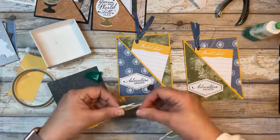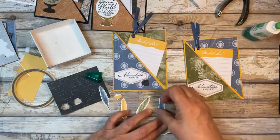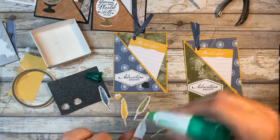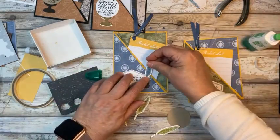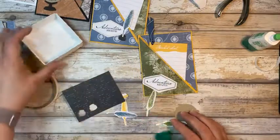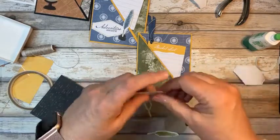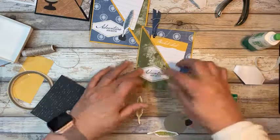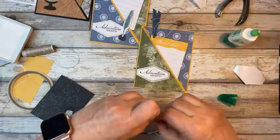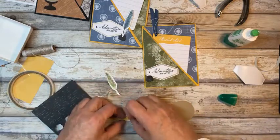And then I have different colors of feathers here. Let's see, we have green, yellow. I think we'll do the blue. And so I am just going to put the glue on the bottom here because it is going to stick up over where my card is. All right. And then I'm just going to do the same thing on this other one. I love the little stickers. They make it so easy. Little glue. I think I'll put it on this side this time. And how about a yellow one?